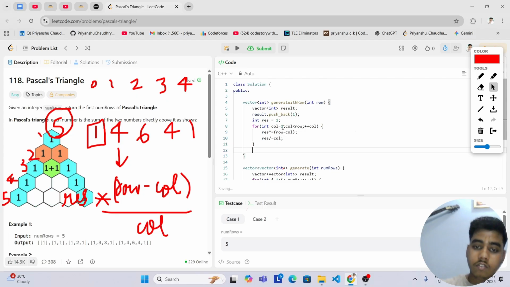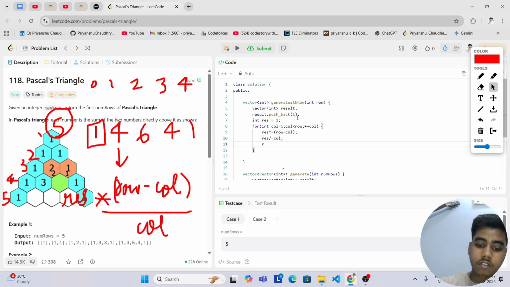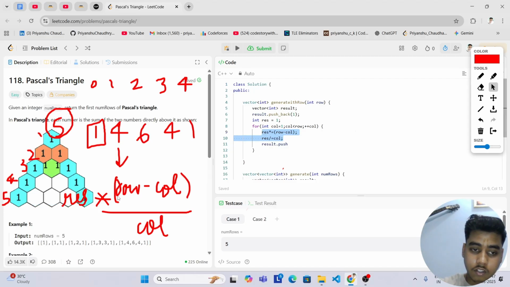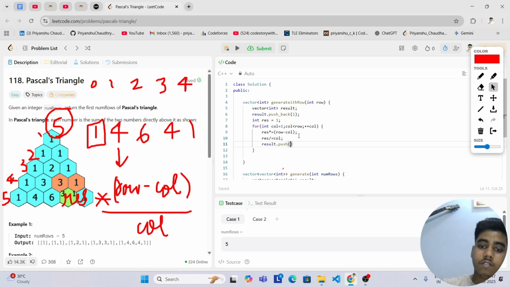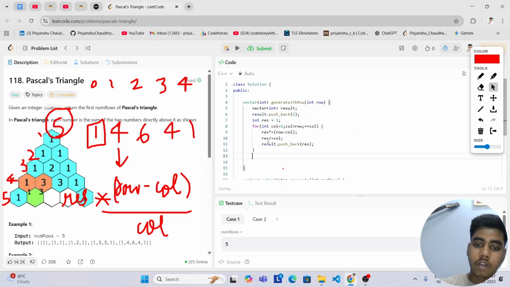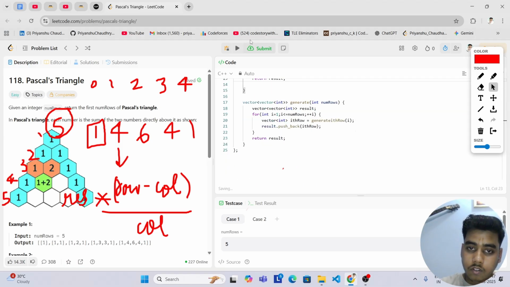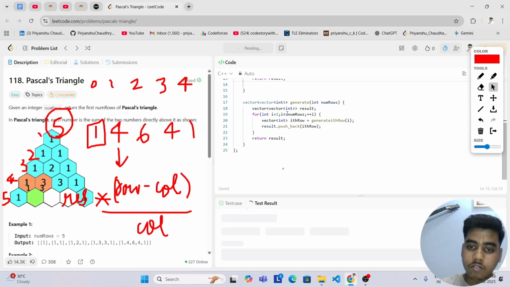After these two things, numerator and denominator, this formula will calculate the element at that particular row and column. Now after it is generated, we will just push back into our resultant vector, and after the ith row is generated, we will just return it, nothing else.